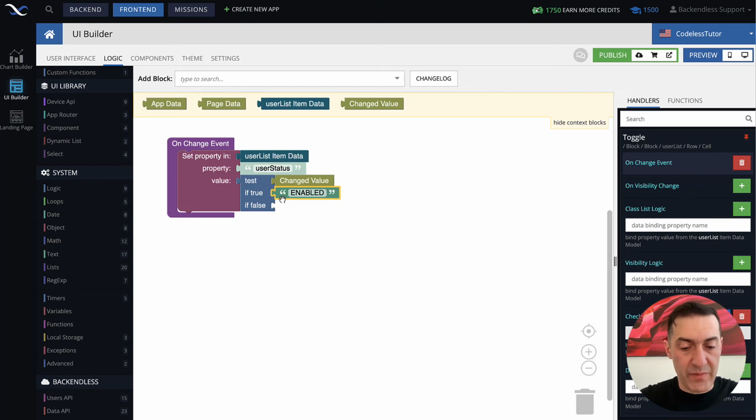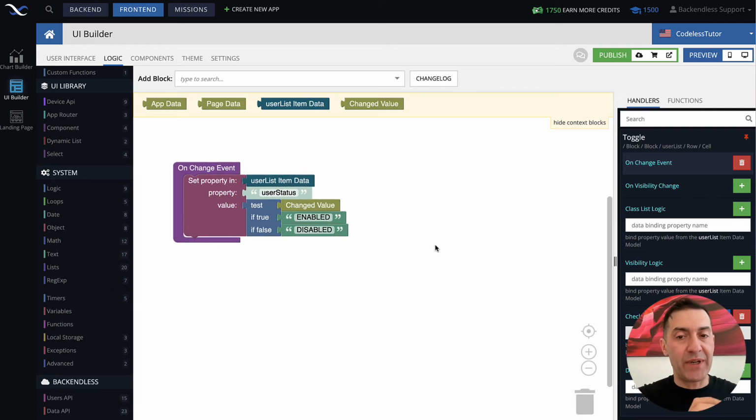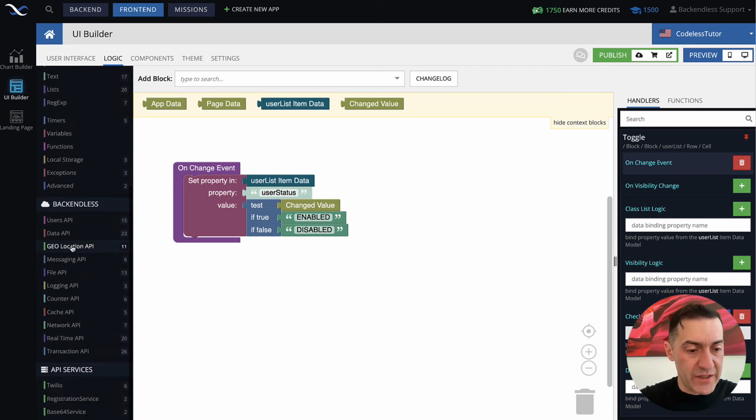Otherwise, it will be disabled. What this does is strictly update the actual data model, the underlying object that is used in the UI to update the current state. But to update it on the server side, we need to go to our user service.